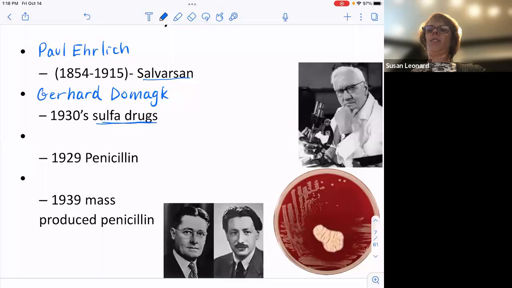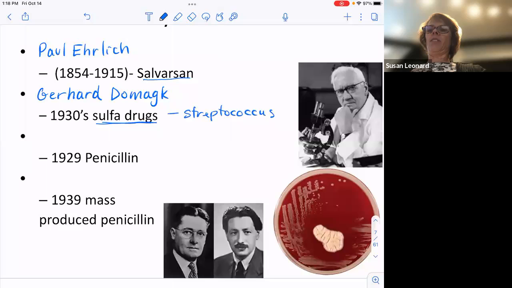And sulfa was a compound that was really quite cheap at the time. It was used for a lot of other things, so they struggled to figure out how to market it so that they could make some money. But again, this was useful against streptococcus, and that was a really big deal. It was really only useful against that, but there was a lot: strep throat, scarlet fever caused by streptococcus, which caused really high mortality at that time.